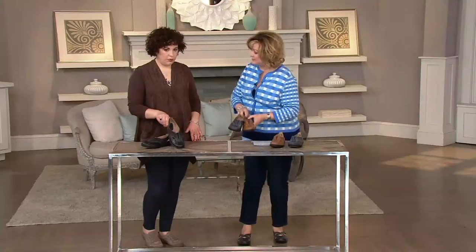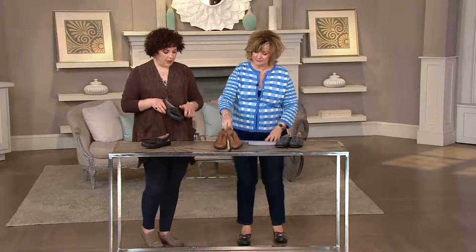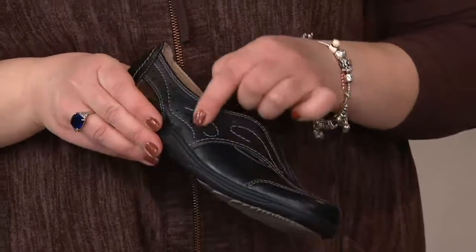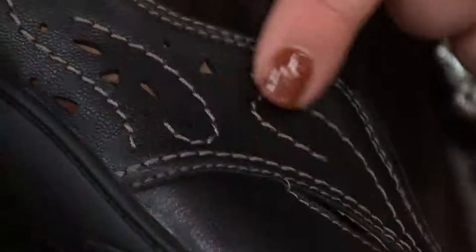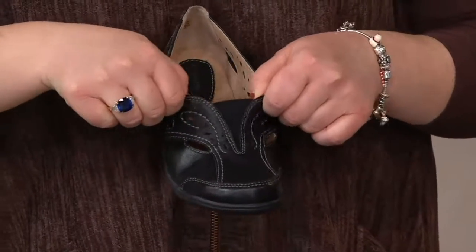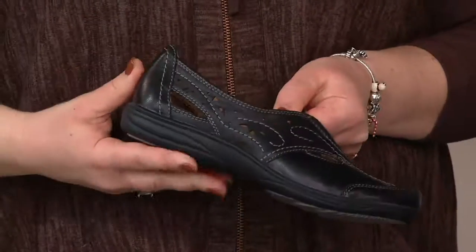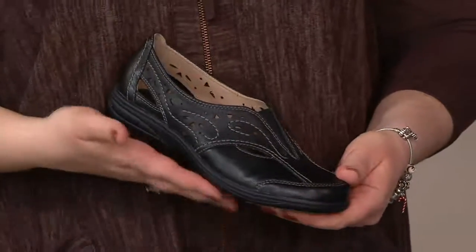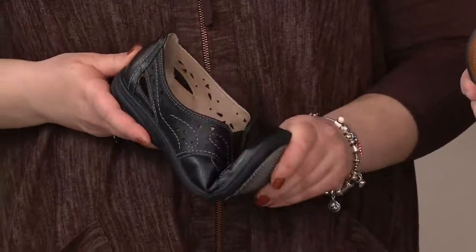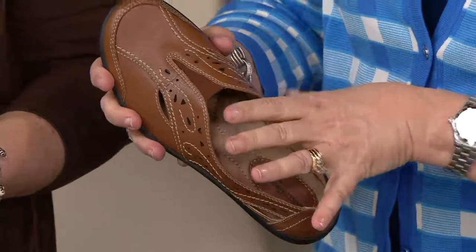So what's the story on these? With this particular style, it's such a great transitional shoe. We have the beautiful leather, the nice contrast stitching kind of brightens the shoe up, and then these cute little cutouts along the side. It kind of has this very feminine feel to it. The double goring on the side on top makes it easy to slip on. If you have a high instep, it's going to accommodate that — very easy on, easy off. It gives you that spring feel, but still a covered toe, still a shoe that you can wear now with a pair of tights. This is gorgeous — full coverage. We're actually calling the tan one alpaca today, and it's almost exactly like your almond.